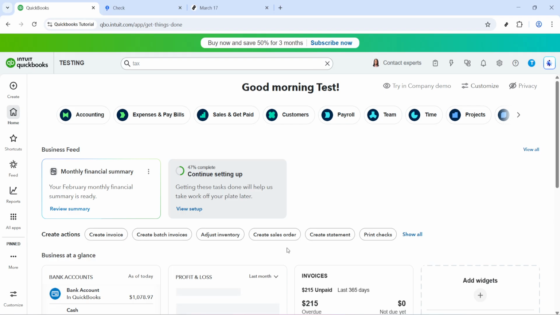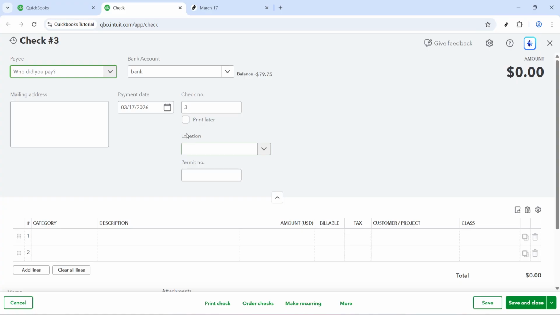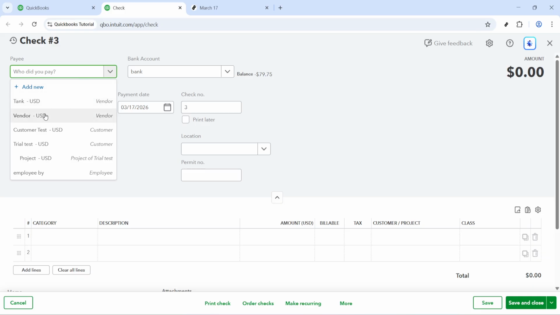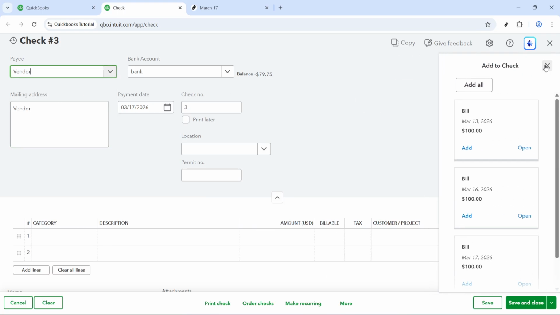Start on your QuickBooks Online dashboard and move your cursor to the Create menu, often shown as the plus New button. This opens your main list of transaction types. From here, choose Check. That brings up a blank check form designed for recording a payment you already issued. Begin by selecting the payee. Pick the employee who received the paycheck so the payment is tied to the right person. Using the correct name keeps your vendor or employee reports clean and makes year-end review easier.